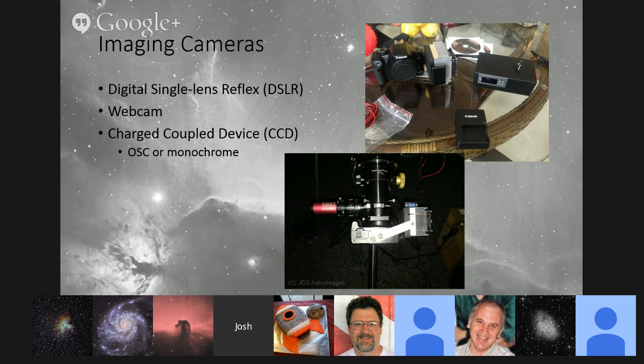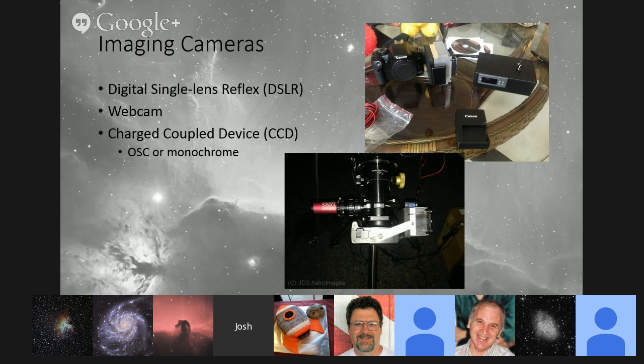So if you have a nice Canon or a Sony or a Nikon, don't think that you necessarily have to go out and buy a new camera for doing deep sky imaging. Webcams can be used for guiding, or they could be used even for taking images, and usually they're used if you're imaging for planetary work or lunar work, so not as much for deep sky astrophotography.